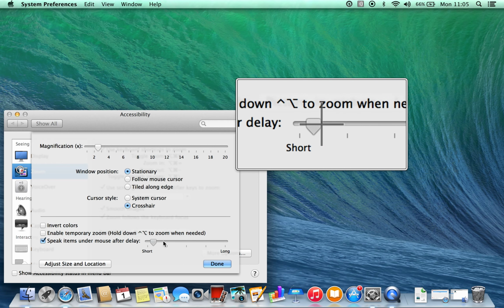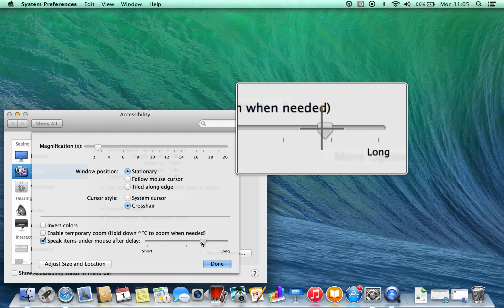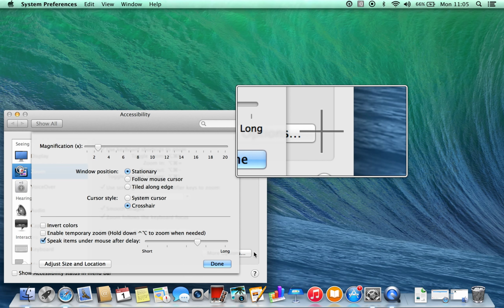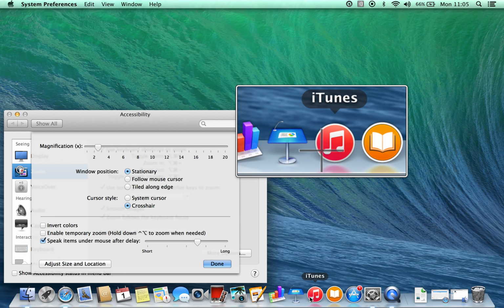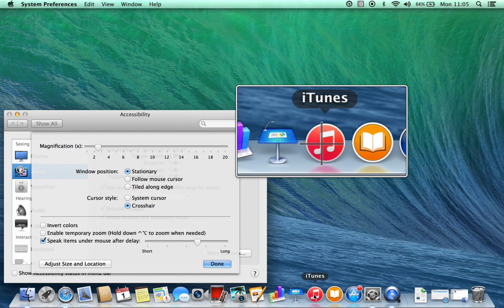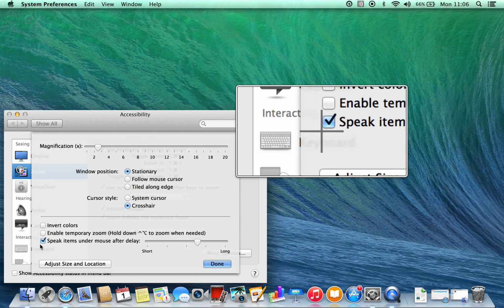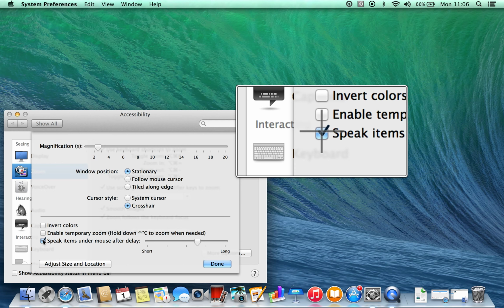Whereas if we change the delay so it's closer to a long delay, when we move to an item we have to wait a few seconds, and then the voice speaks the items after a much longer delay. So that's the speak items under mouse after delay option.